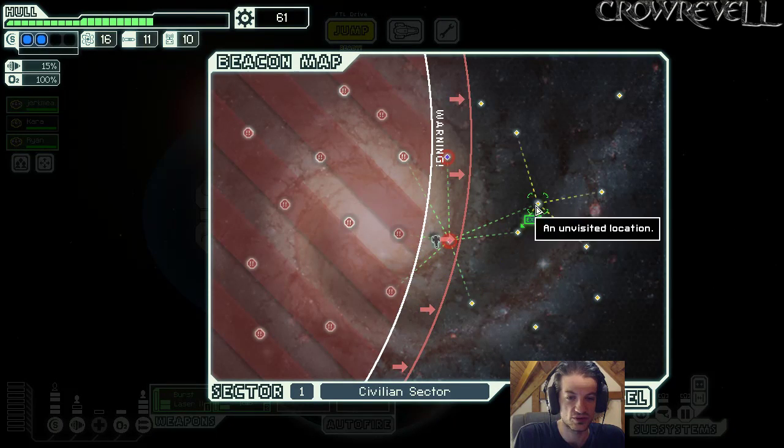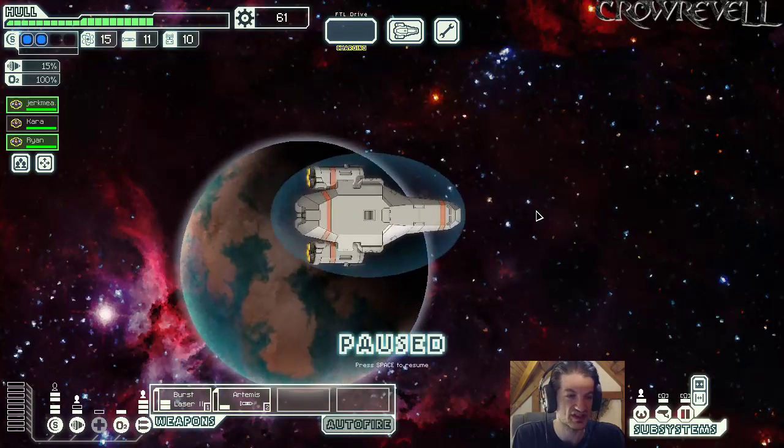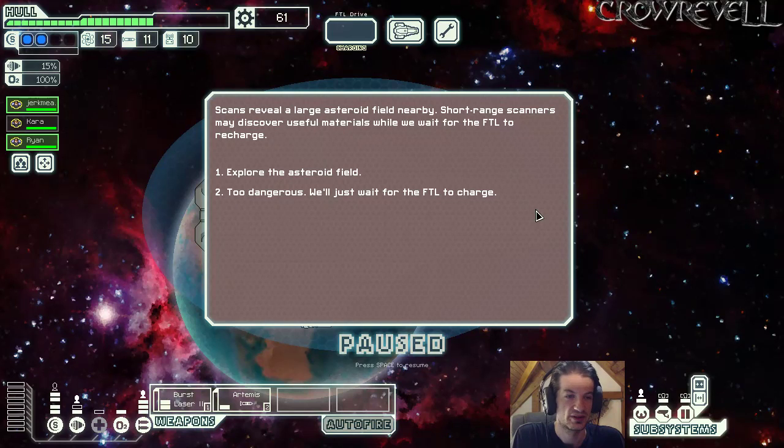All right, so I'll take this jump here. We also want to get as many jumps in a sector as possible. Scans reveal a large asteroid field. Okay, so this is a quest. One of the harder things about FTL, kind of early on, or more of the confusing aspects, is the quest rewards could be inherently different.